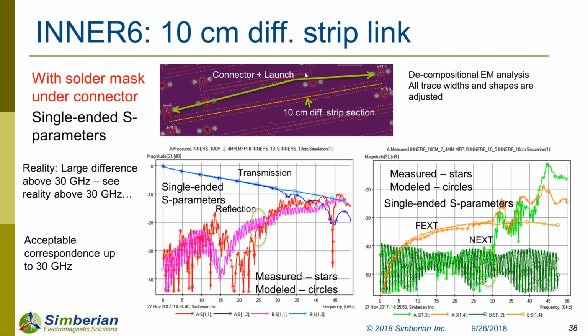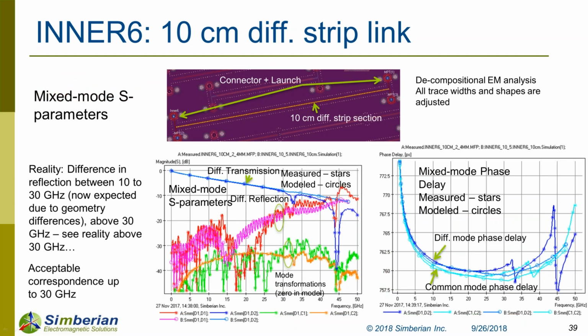We've got, and this is a shorter one. Using those two, we computed GMS parameters and used those for material characterization. And now let's see how S-parameters of the whole thing with the connector correlate with the model constructed this way. We can observe relatively good correlation in transmission up to about 30 gigahertz, not so good in reflection. I will explain why. Far-end crosstalk correlation is really good up to 30 gigahertz. And this is in single-ended. Right here we are looking at the differential mode measurements and magnitude. Again, we can see correlation up to 30 gigahertz, and in the phase delay the same thing.